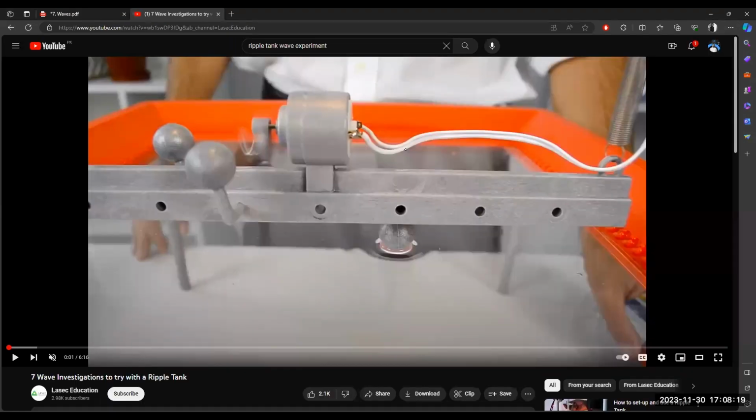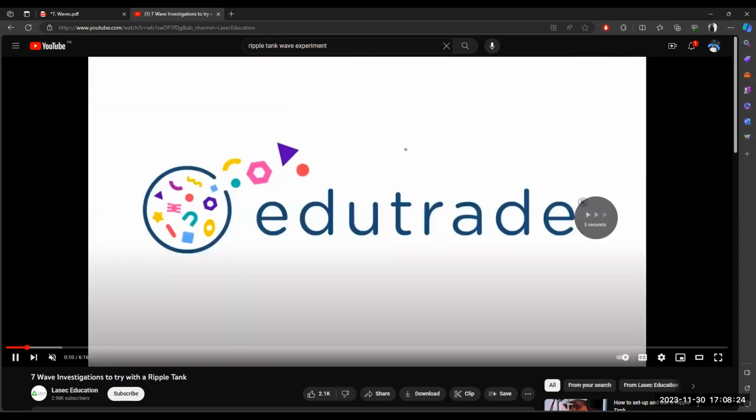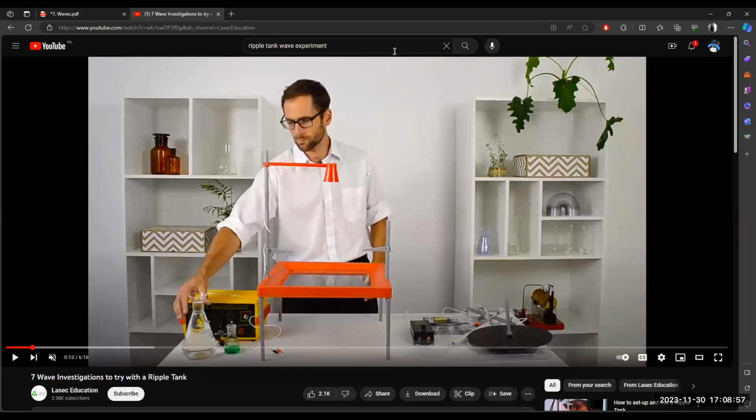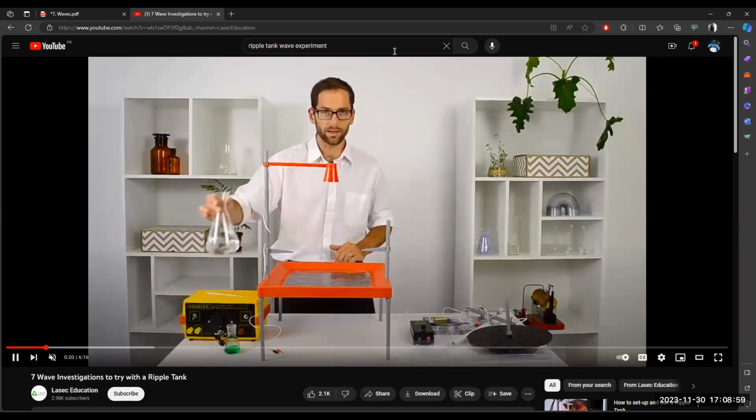Okay, so this is the ripple tank, and let's suppose, because in waves we discussed that there is a continuous disturbance of waves. So you can see this is the setup. This is a very shallow tank. We don't require a very deep tank or very heavy process for this. So for ripple tank, we just take a shallow tank, and the base of that tank should be of plastic or glass, because we require light reflection of the water waves on the screen, that is on the surface of the table or anything. So you can see that's why the central part of the ripple tank is made up of plastic or glass. And we just fill it with water.